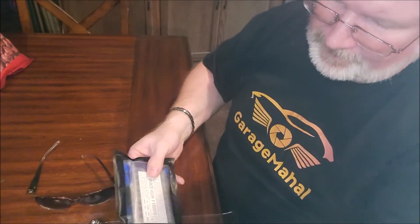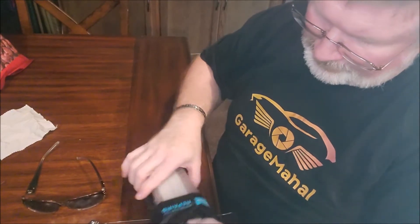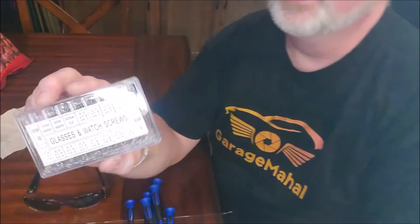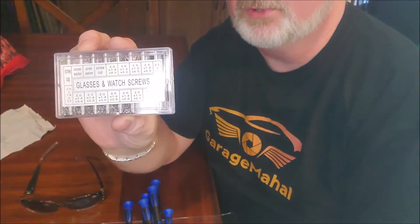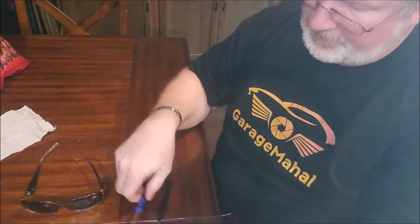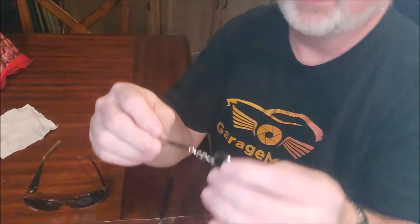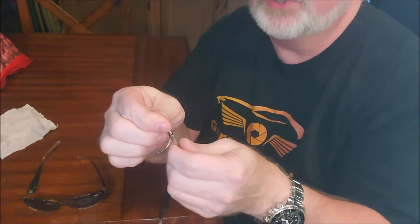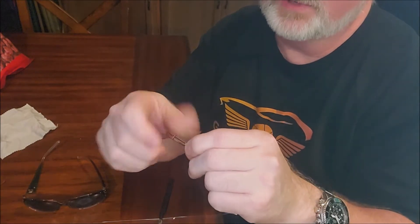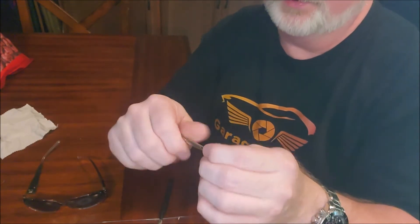So let's see what we got here. We got your handy-dandy cleaning cloth. And then it comes with a bunch of tools. So that is basically all your screws — all different sizes and types. And then they give you a ton of screwdrivers for every possible purpose. And this is like a keychain screwdriver, so if you're on the road and you wear glasses and run into a problem, you got this ready to go. And then you got your Phillips on that side — that's pretty cool. I'm going to put that right on my keychain.